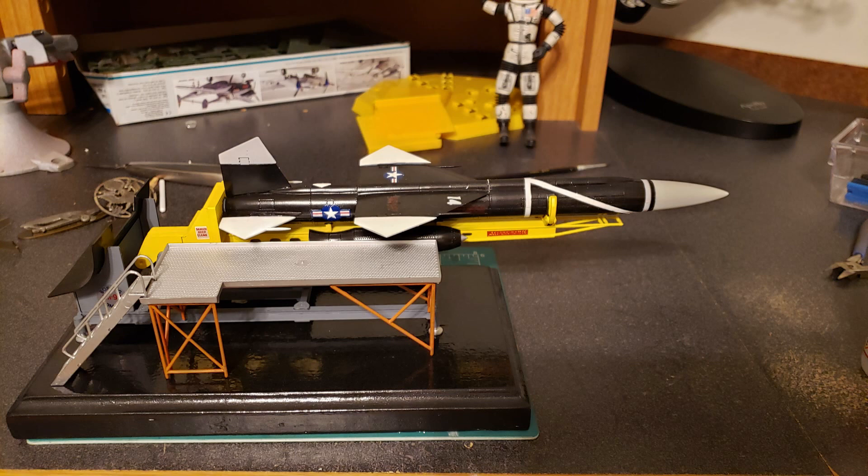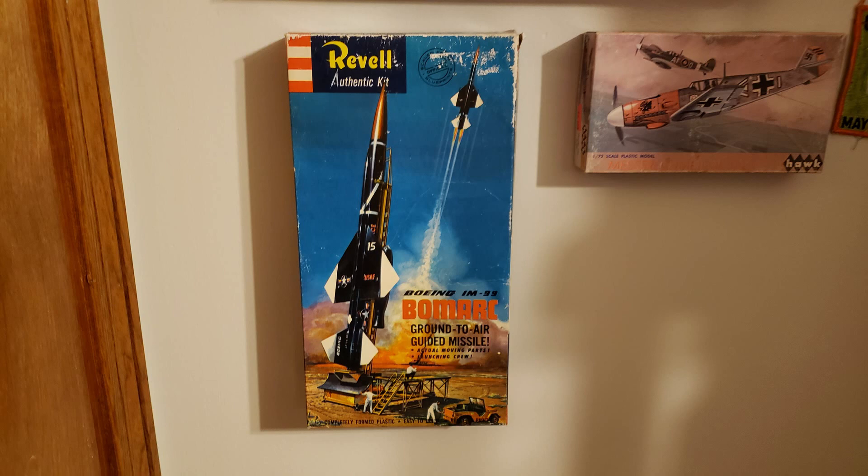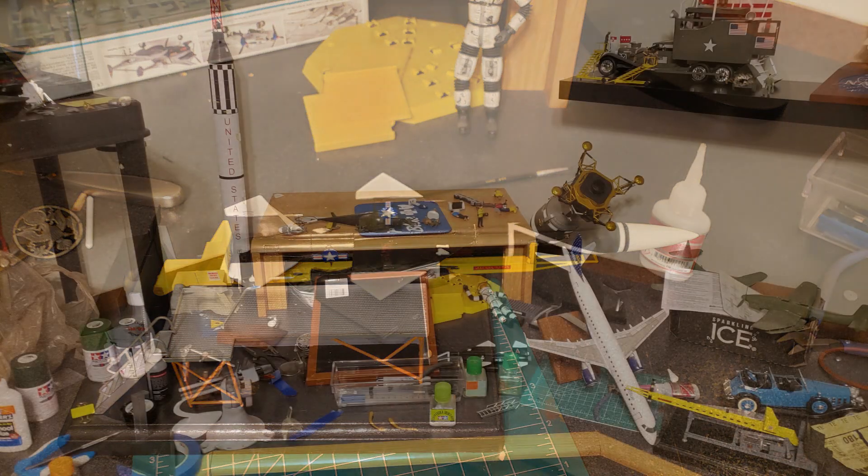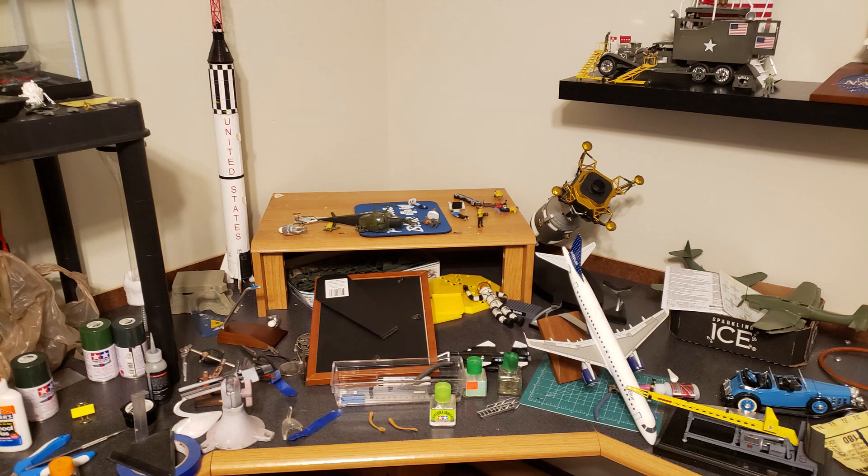I should point out that it didn't hit the Bowmark, which is a rare original Revell kit — it scattered a few parts around but didn't do any damage. My initial reaction, as my wife put it so eloquently: 'Are you going through menopause?' Because I had the reaction of a three-year-old that just had his toy taken away for about an embarrassing 30 seconds or a minute. But once I came down and realized there are models broken worse, I just relaxed. Now that the initial shock's worn off, I'm kind of laughing at it. It's my own clumsiness. If I want to be mad at anyone, I'll be mad at myself — but I don't want to be mad at anybody. There's enough of that in the world. So I sit back and laugh at it and look at it as an opportunity to build something different.